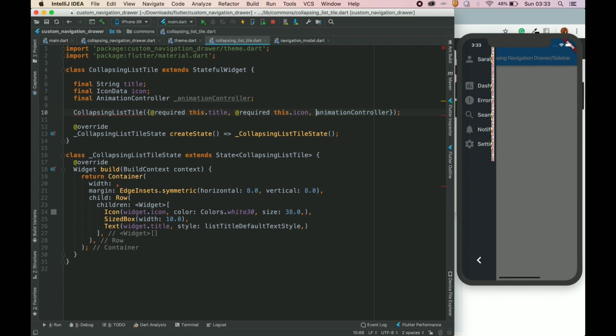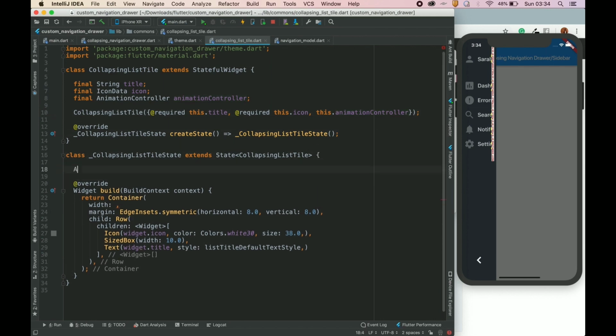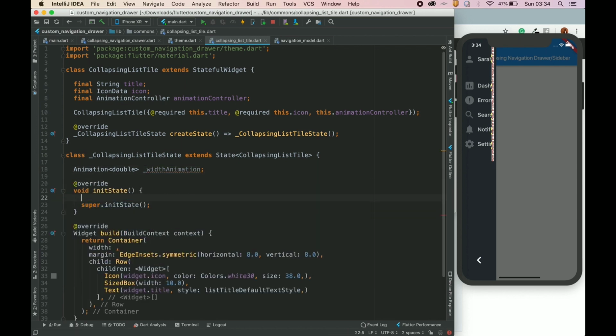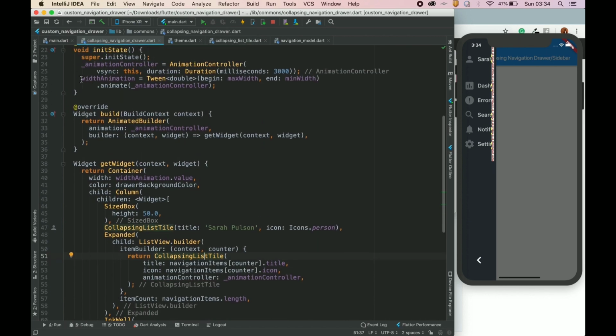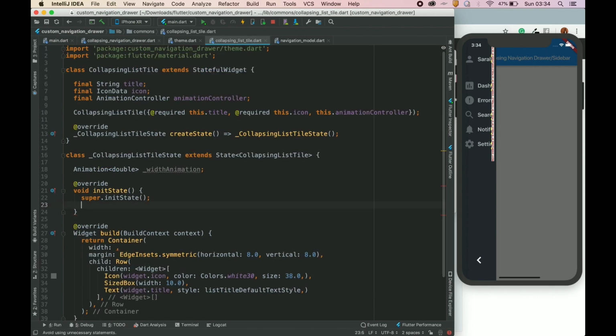And this is a warning that you cannot have underscore when you are using this type of variables, right? So again, let's create one animation like we created there. So this is also width animation, which is for the width of this complete thing. Animation, okay, let's initialize it in its state. Very much similar, no issues in that. So I can just copy it from there. There is no rocket science involved here.